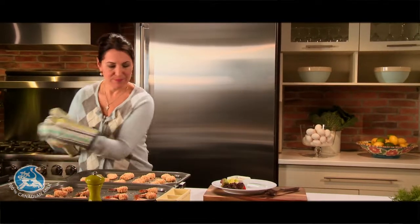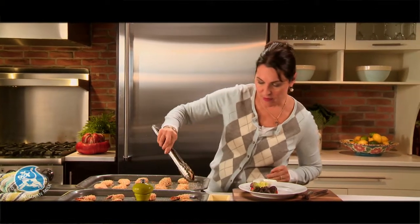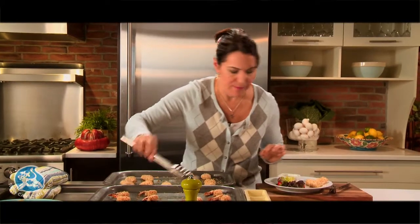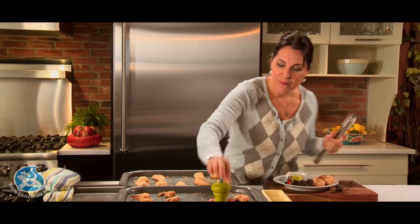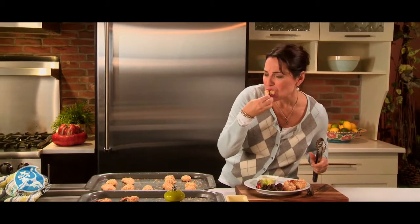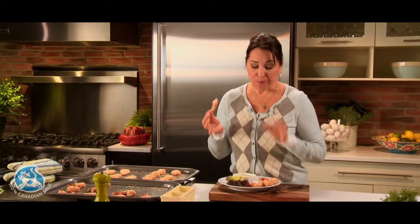These are ready. I'm serving them with a crisp garden salad and my orange dill sauce. Let's just place scallop, little white fish, and maybe 2 shrimp. We won't tell the kids what they're eating. I'll try one of these, dip in my sauce. So good. Really delicious seafood and whitefish with a little orange sauce. I'm sure your children will love this tonight.